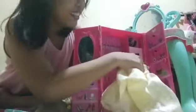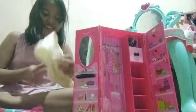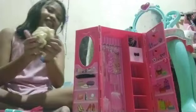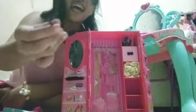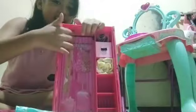Let's put in there. Let's bake. Like this and put in there like that, and let's put in this. Wait a second. I put in this under there. Okay, done. And it's open now.